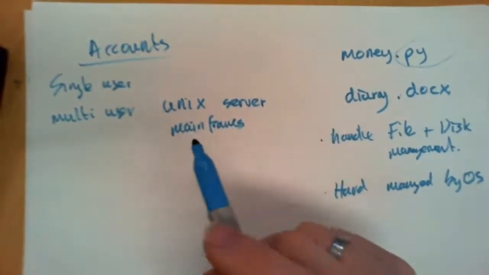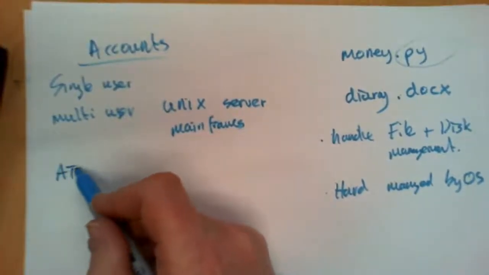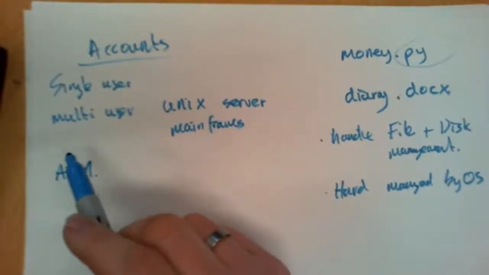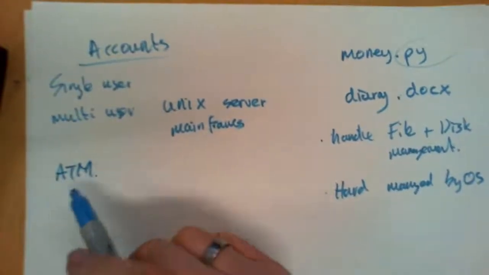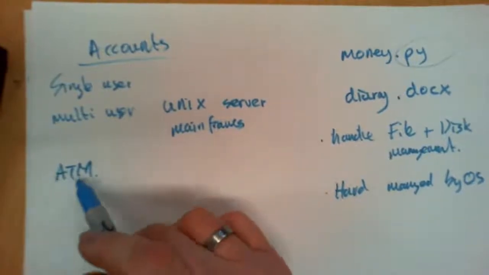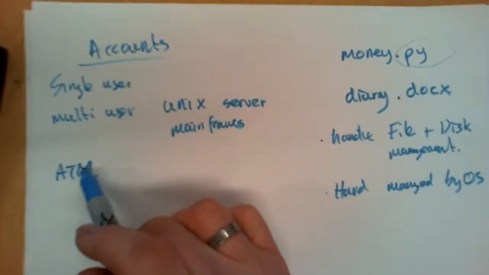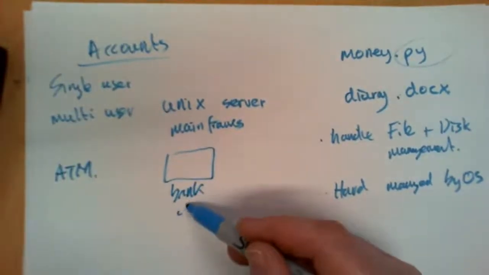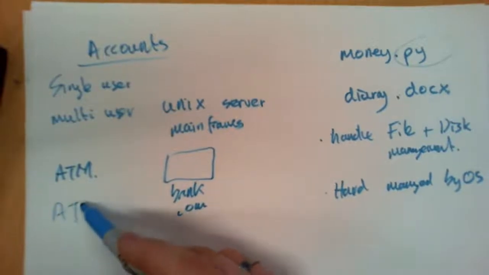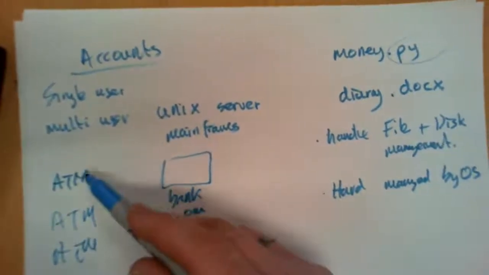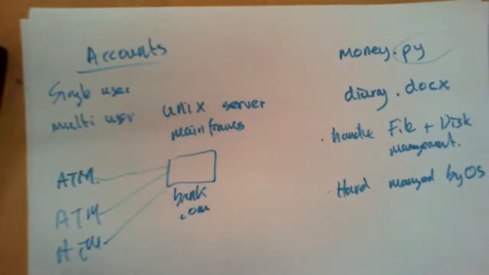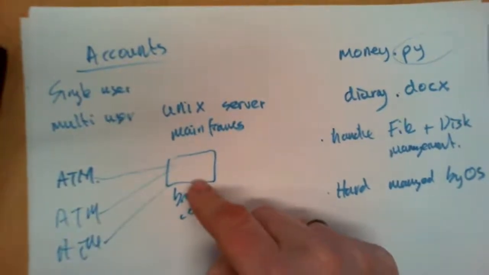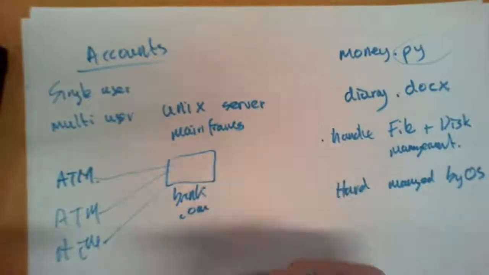One example I can think of where you probably would use it is an ATM. ATMs are basically embedded systems. They're very simple, but an ATM is basically a portal into one giant computer, the bank's computer. So you can have multiple ATMs all feeding into the one computer system, and they can all access it at the same time. So, one person doesn't have to log out for another person to put their PIN in. They can all do it at the same time. So that's what we mean by multi-user.